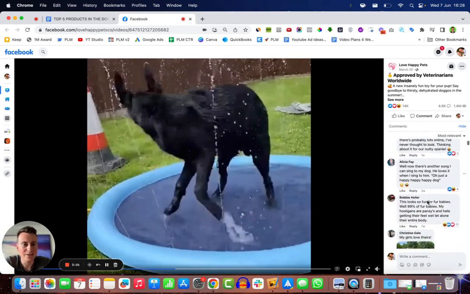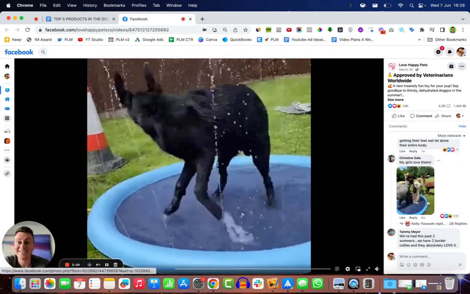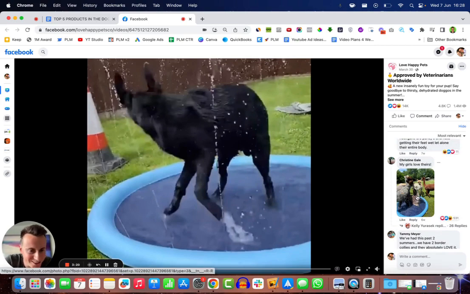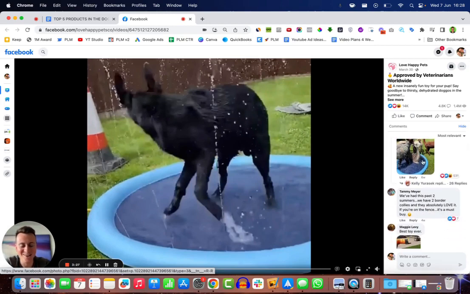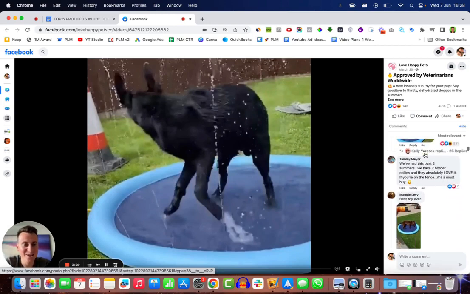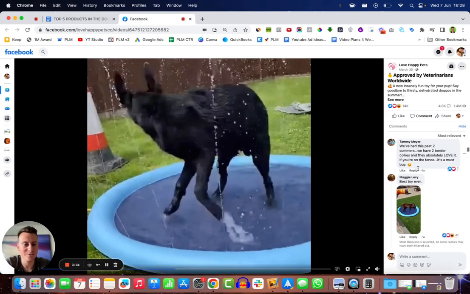But what we're going to do now is actually have a look at the comments section and see what people are saying about it. If we can see that people are saying they've bought it, then we know we have a validated product on our hands. So Christine posted, I think they're alpacas. So maybe that's a side niche or side marketing avenue you could go down and target alpaca lovers, maybe. Who knows?